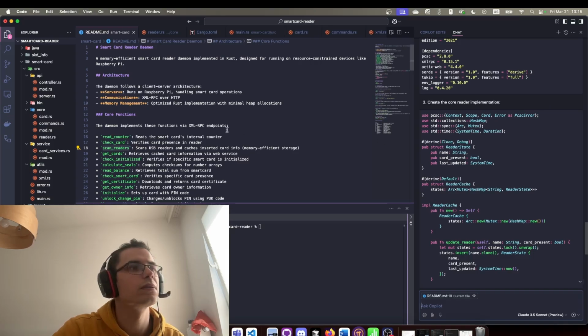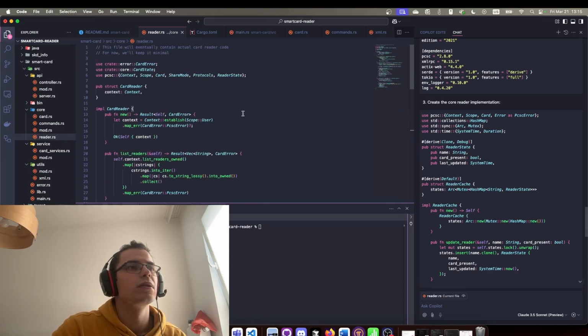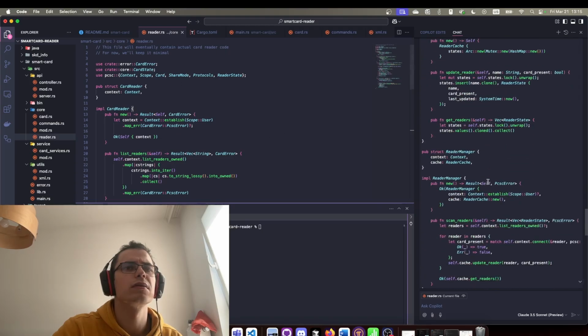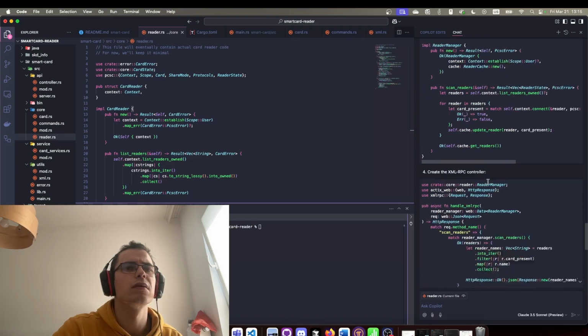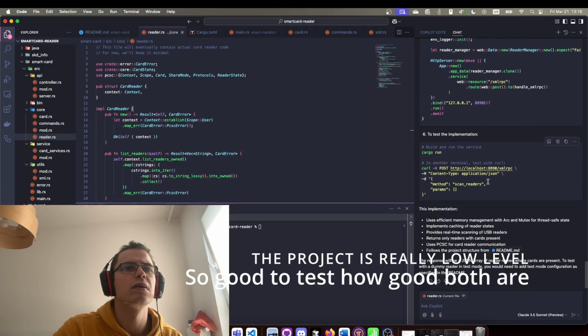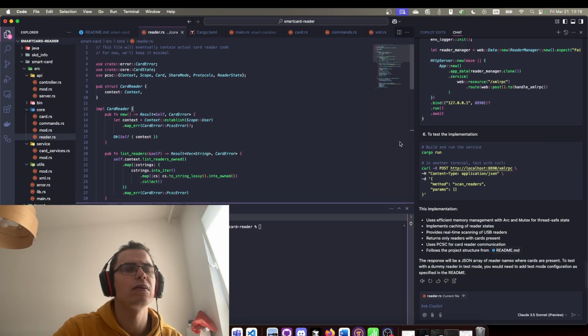Create the card reader. What does it adjust? Because I have name card present. PSC, I don't know, I already have PS. XML context. No, it didn't follow.